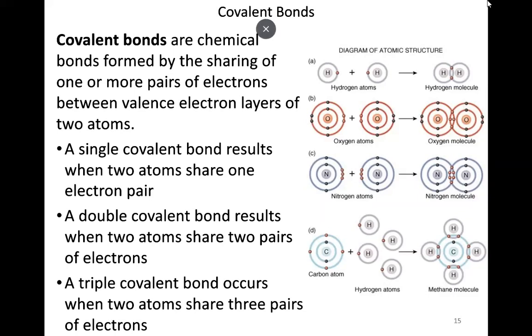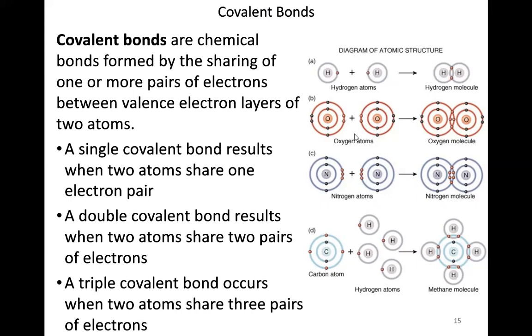The example shown here is with hydrogen bonded to hydrogen, okay? Hydrogen by itself has that one outer electron. It's not happy until it has how many in its outer ring? Two, okay? Typically it would be 8, but hydrogen's an exception because it only has that one ring, and that one ring can only hold 2. So hydrogen here is not happy, hydrogen here is not happy, but if they lock arms together and share those electrons, they both end up becoming satisfied for their octet.